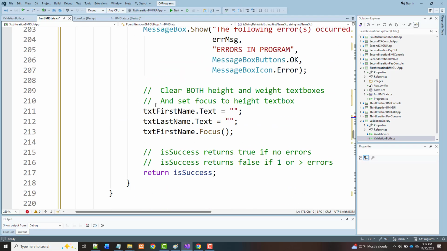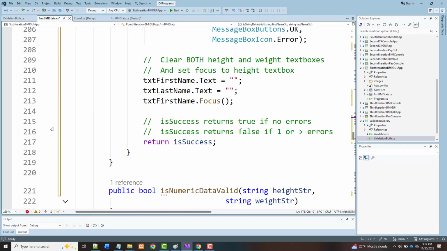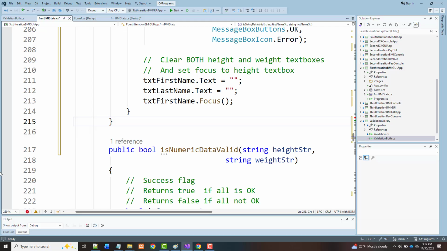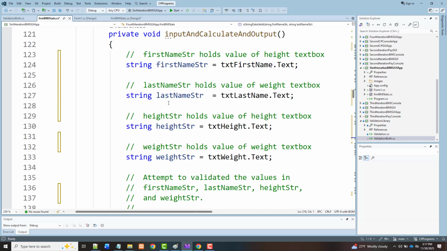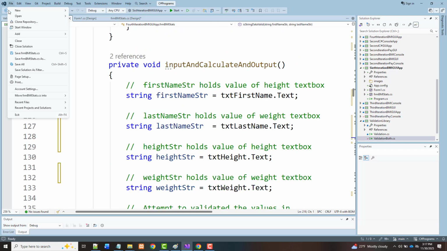Okay, I've got here, this has got to be outside of the loop. There we go. That should fix that. I should not now have any error in here anymore. Good. So let's run it.